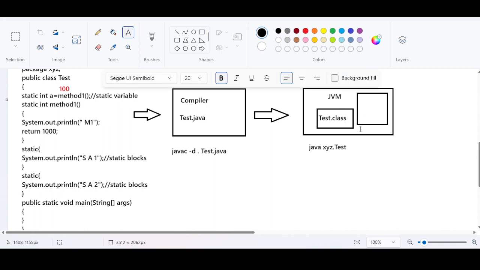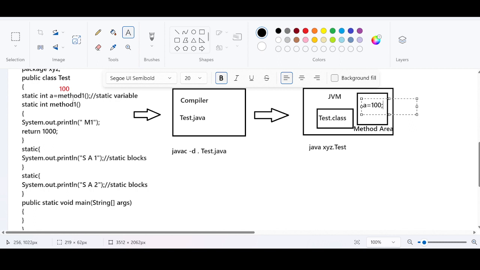The method area stores the static variables, static blocks and static methods. In the method area, the value 100 will be assigned directly to A.